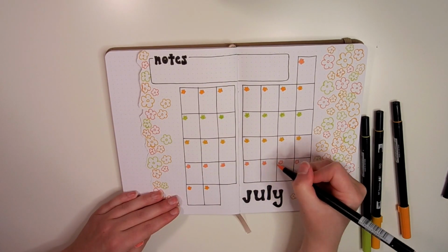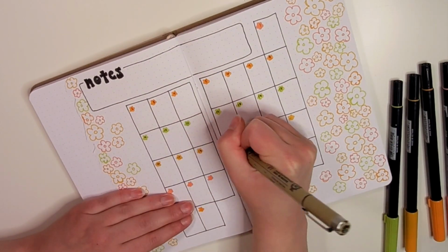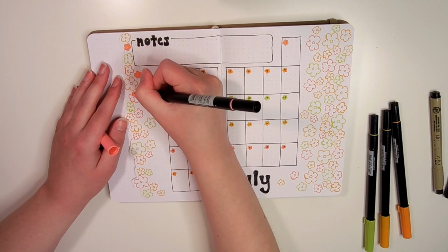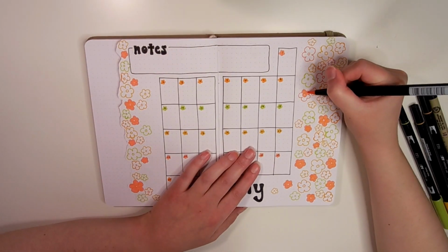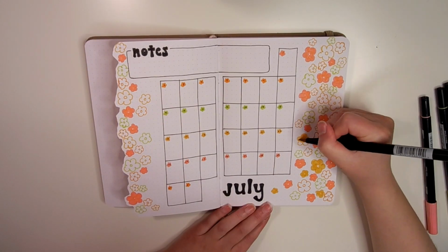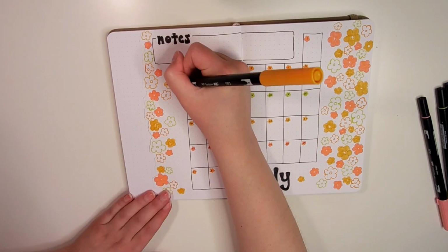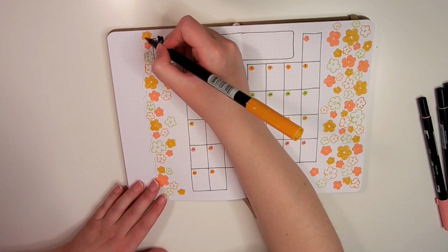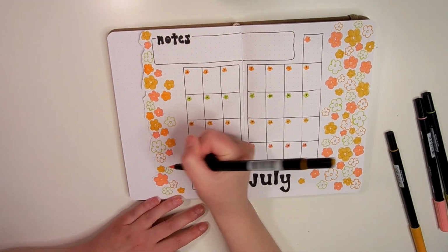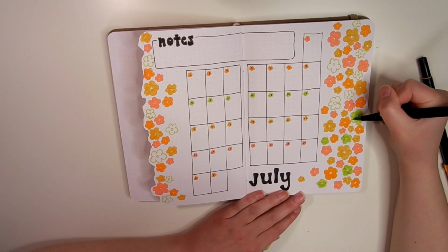But while I finish up this calendar spread, which is just a lot of me coloring in these various flowers, and there I go saying that word again, it's probably going to keep happening, but I would love to know if any of you have any fun plans for the month of July, anything going on, anything you're looking forward to. For me personally, I have some fun concerts coming up. I'm going on a bachelorette weekend, and I'm also just hoping that July is the start of some warmer, nicer weather where I live. There's been a lot of rainy days so far this summer, so I'm hoping July we can get in some pool days, some nice days, and I'm just looking forward to hopefully a more sunnier summer.